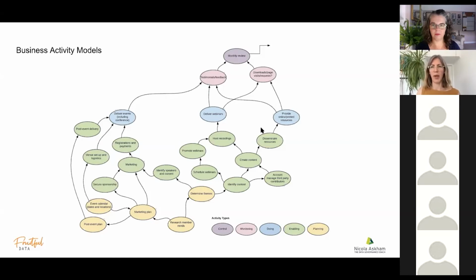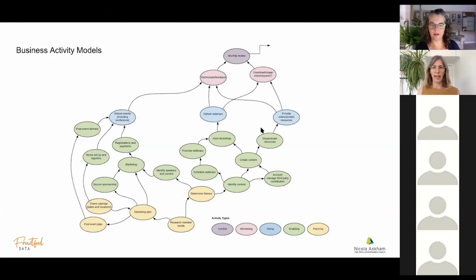And the green activities which sit underneath it are your enabling activities. So they're all the things that you have to have in place in order to do your doing activity. And it's really important to emphasise here that this isn't a business process flow. So this isn't a sequence of tasks that have to be done in order, but it's really about having activities in place that support the delivery of the doing activity. So again, if you think about the clothing retailer, they'd need to have point of sale systems in place, stock in the stores, leases on properties and all that kind of stuff. And all those things need to be in place in order for them to sell clothes.